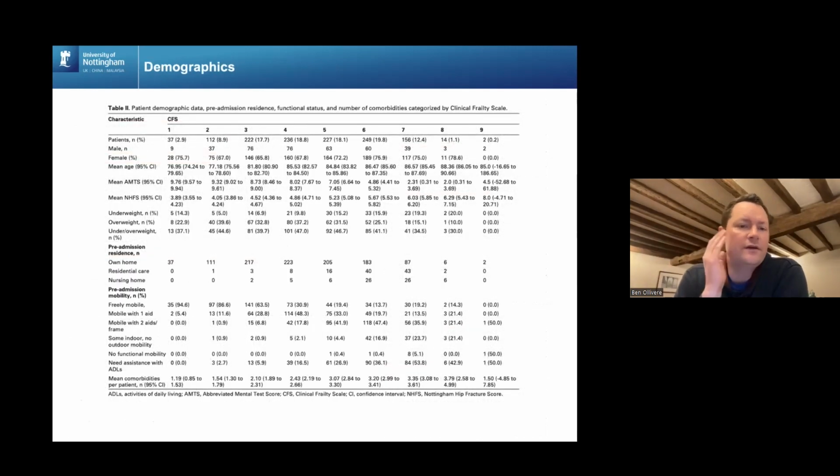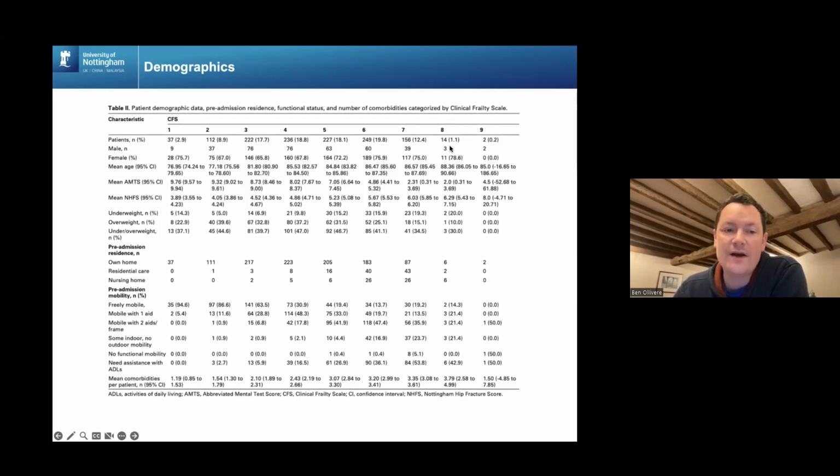Next thing I do is I go to the patient demographics table, because that tells me a bit about the patients that have gone in. It tells me about the distributions, whether or not there's a large number in any particular group, and if there's not. And the thing that sticks out for me when I look at our own paper, because this is unselected, is you can see there really aren't very many patients who have severe frailty, despite the fact it's a hip fracture study. You know, there's only 2 male patients with a CFS of 9.